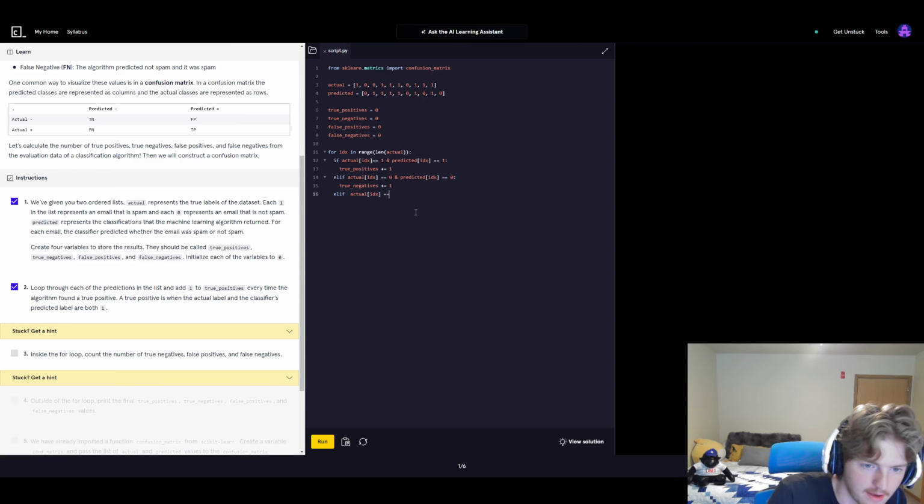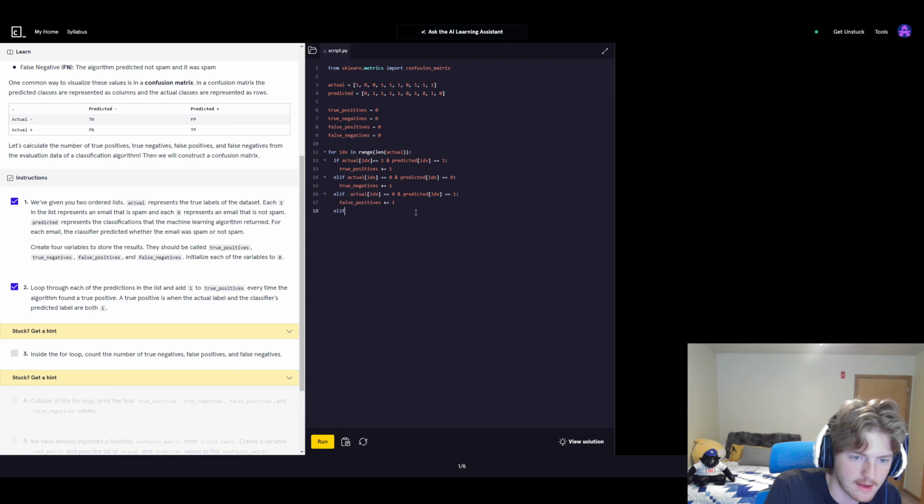So elif actual at the index is 0 and predicted at the index is equal to 1, then false positives plus equals 1.